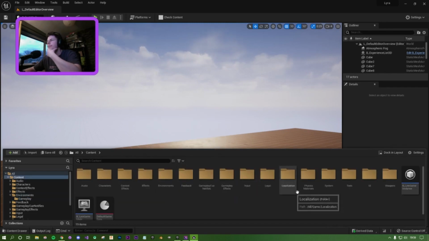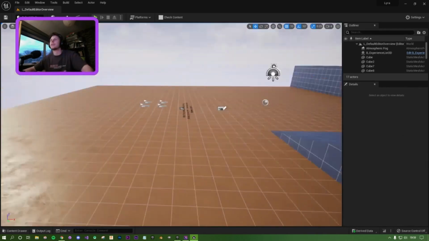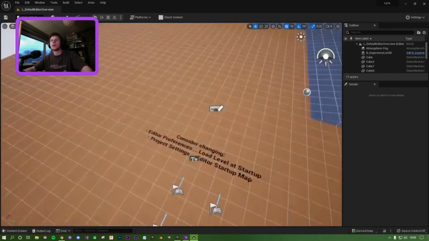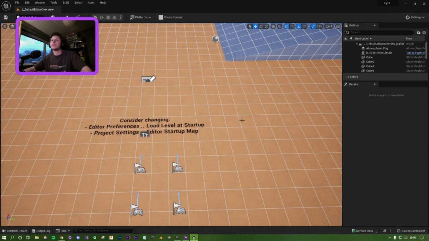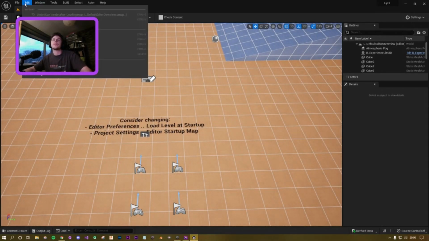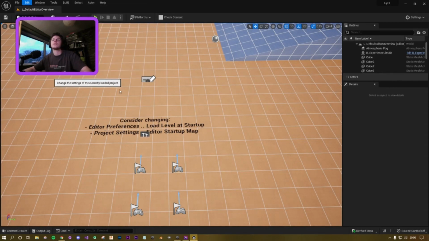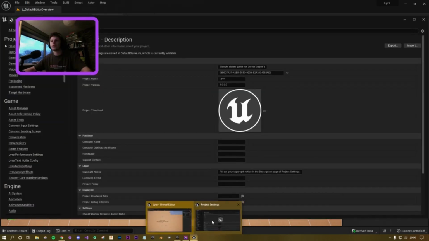Okay, no. Weapon system localization. Hang on one sec. I think they gave me a hint actually, didn't they? Editor preferences, load up. Okay, let's just go and do that. Let's just find out where it is. Editor project settings. Okay, is that opened and I just can't find it or what? Oh, here we go.